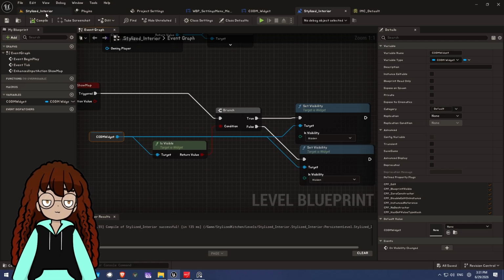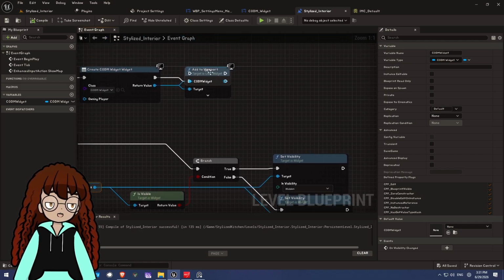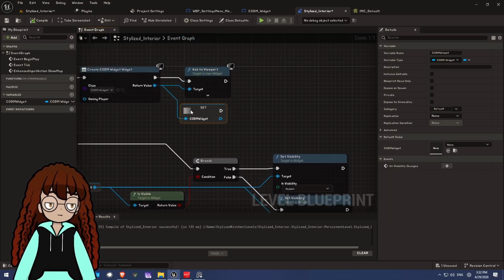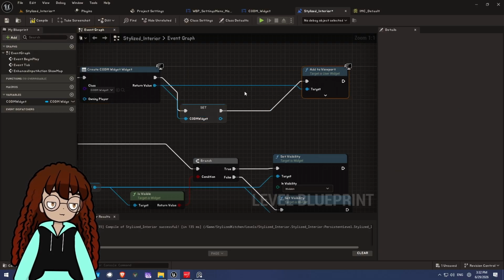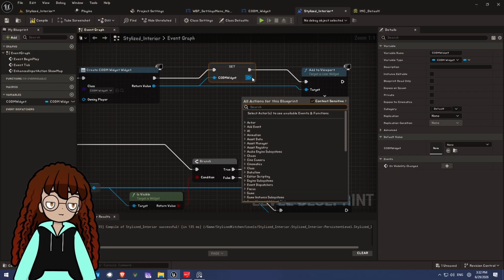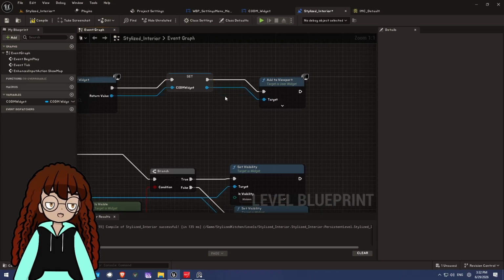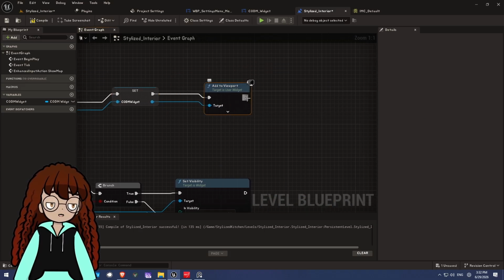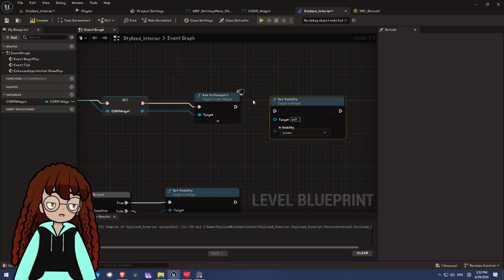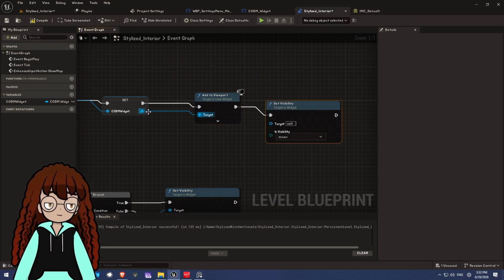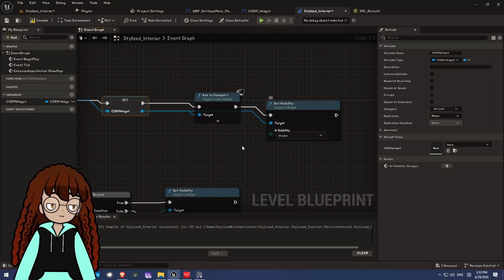Compile and save. So after adding to the screen, hold on, let me do this. After hiding it to the screen, I can hide it. Set visibility to hidden.